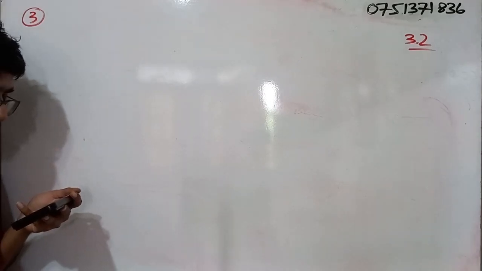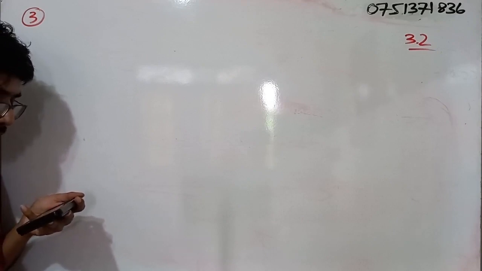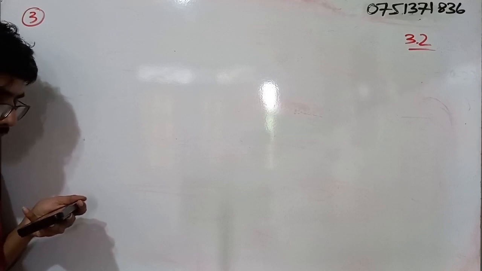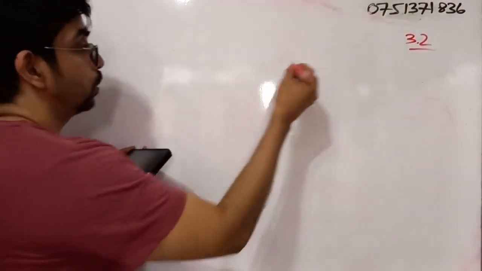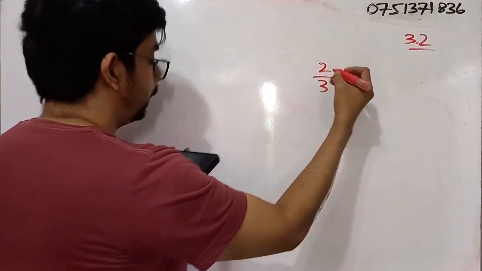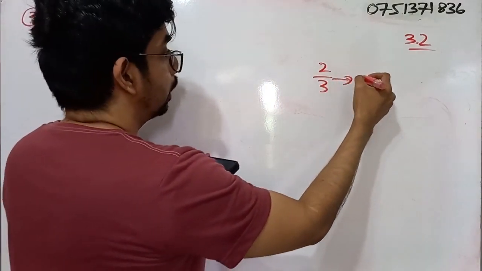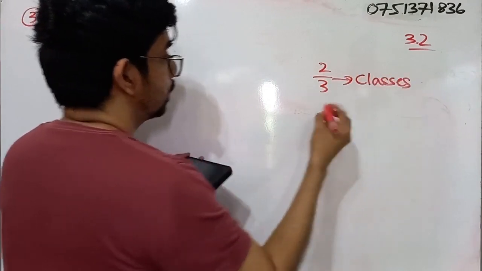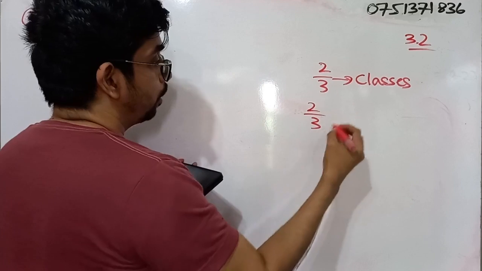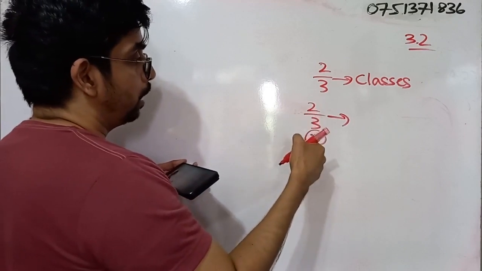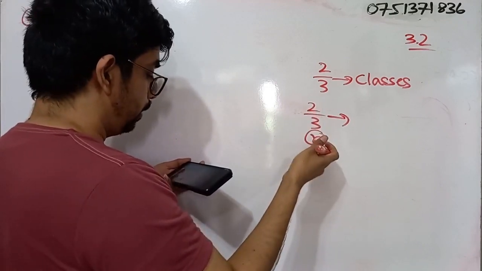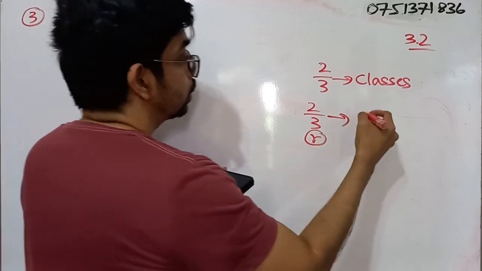It has been decided to allocate 2/3 of the floor area of a certain hall for classrooms, 2/3 of the remaining portion for an office, and the rest of the floor area, which is 200 square meters, for the library. Right. So we will write those things. 2/3, that is for what? Classrooms, classes. Then another 2/3 from the remainder. So I'll simply put an R here. Right? From the remaining amount, 2/3. Or from the remainder, 2/3. So that is for an office.